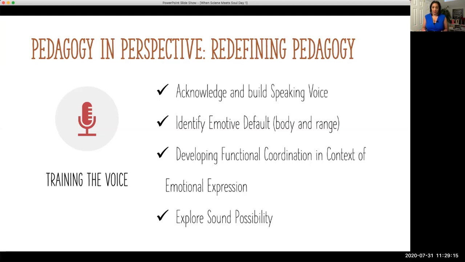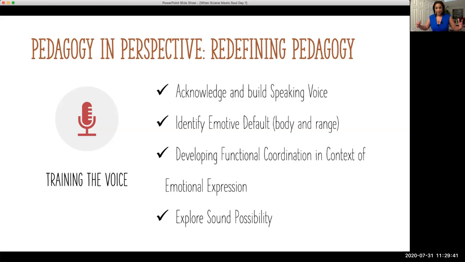Pedagogy and perspective. I'm training that if this is where I go when I'm excited, what do I have to do to my voice so I can keep it in its place? And what does it sound like? Tell me what kind of mix this is. That's my mix. That might have these characteristics. And this is what I do freely.